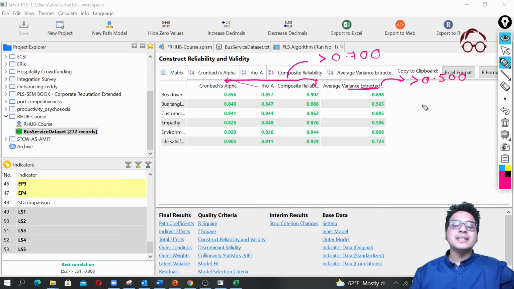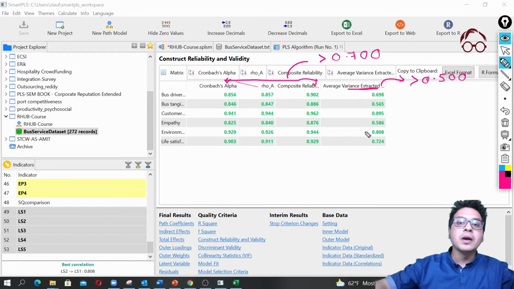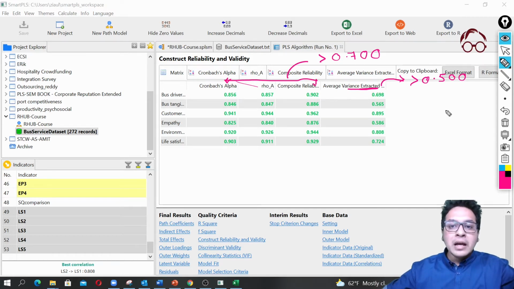Okay. So these are the thresholds, and I will provide some links of the studies that you should refer to when you refer to these values. I will put the links below in the videos. Okay. So here you see all of these values meet these thresholds, right?